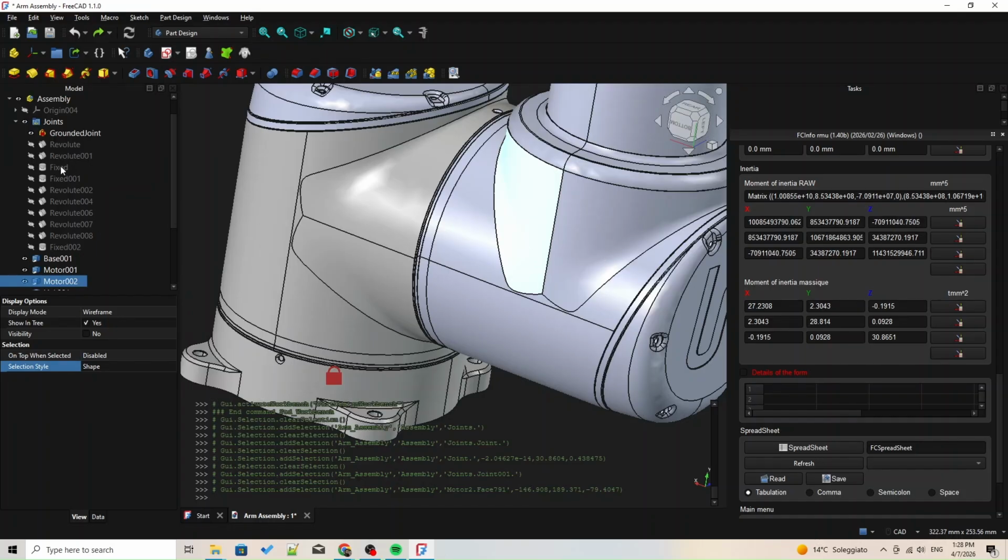Okay. No. Why is this so heavy? It doesn't make sense. We're doing nothing.